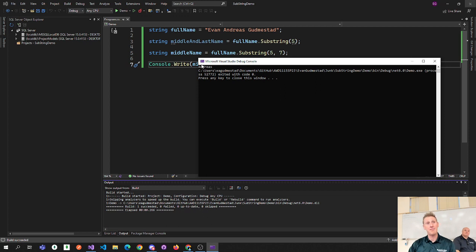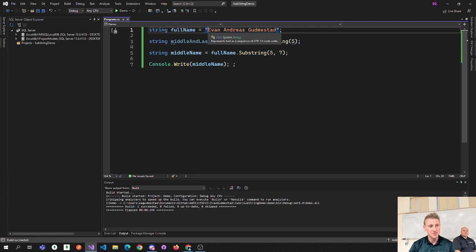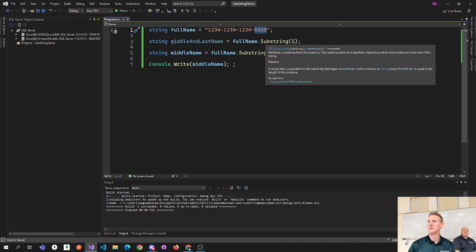Now in your lab, how is this going to help you with your lab? Well, in your lab, you've got some sort of string that is a credit card number. It might be 1, 2, 3, 4, 1, 2, 3, 4. In your lab, you have to do something like this. You have to mask all of these numbers right here, but you need to maintain the last 4, right?